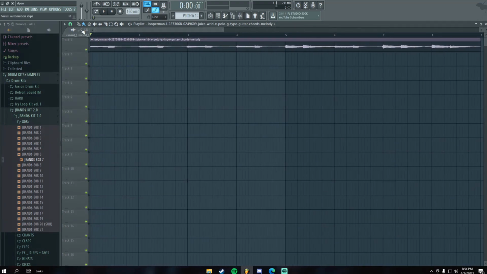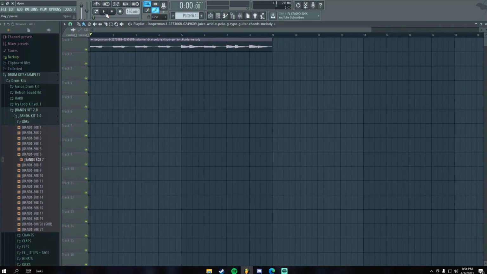I'm gonna let you take a quick listen to this melody. I found it pretty easy, maybe, to put some chords under it, or a little counter melody. So here, I'm gonna play it right now. Alright, and that is the sample right there, and I think we can do some great stuff with this. So let's get right into it.